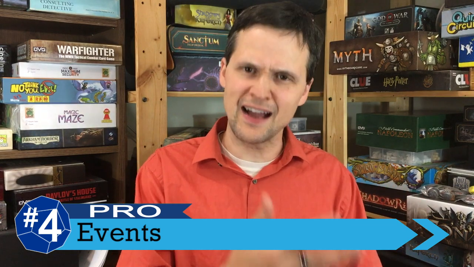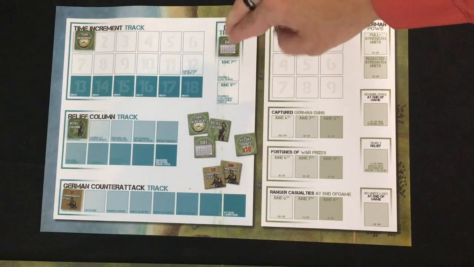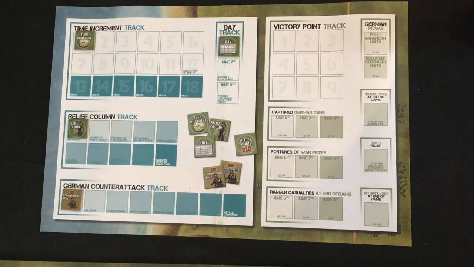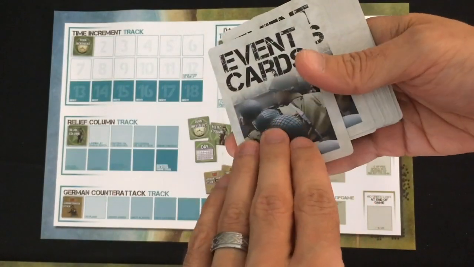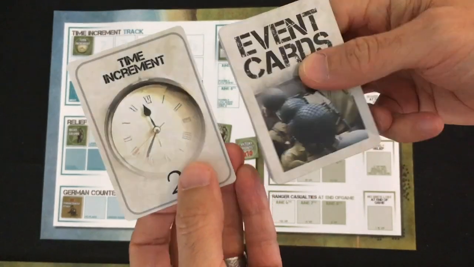But I'm switching to a pro for number 4, and that's both the event cards and the event chit that drive the game and also give it a lot of its variety. There's 3 main timers in the game: the time of day and which day it is, how much the Germans are counter-attacking you, and how close your relief is from the main D-Day landings. And the fun element that ties all these together are the random event cards, which you'll draw and which will move these things over based on your die rolls.